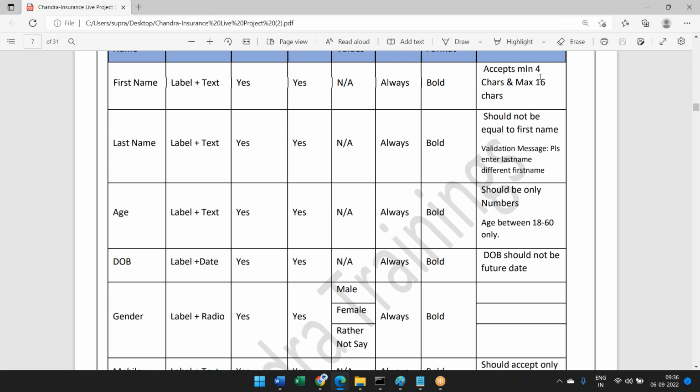So first name, how it should be: it should have a minimum of 4. If I enter one character, throw the error. What should the error be? First name should have minimum 4 characters. This should generally be the error, but is it mentioned anywhere? If not, we will define our own customized error.